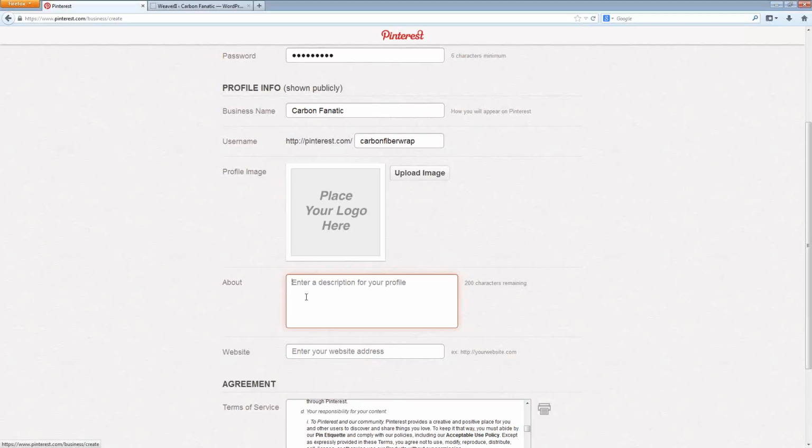So I could simply say here that carbonfanatic.com shares fan pictures of projects with carbon fiber vinyl.